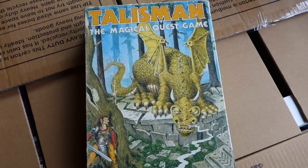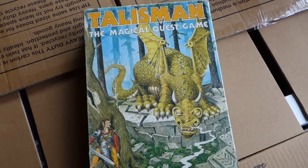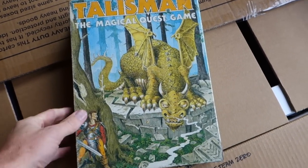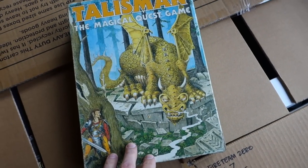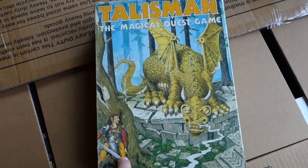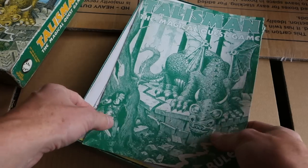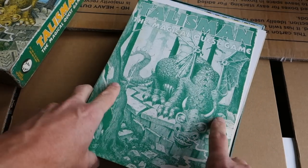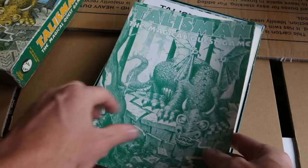And there are rumours going around that Games Workshop are going to do their own edition again and bring it all full circle, but we'll see about that. In the meantime, this is the original one. Lovely illustration on the cover by the well-known fantasy illustrator Gary Chalk, who is still producing great artwork to this day. Well, this game is starting to show its age, I must admit. This came out in 1983, the year I left high school, in fact.